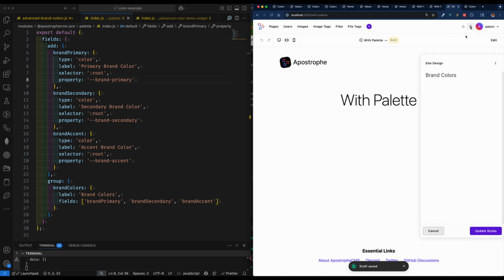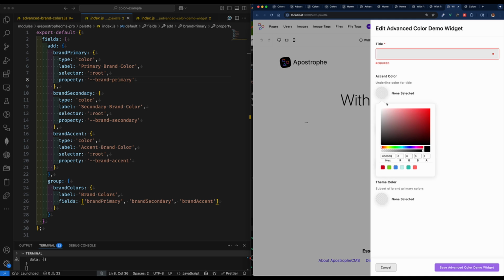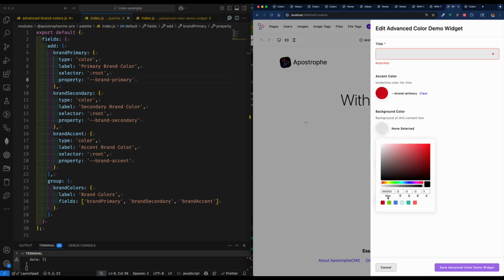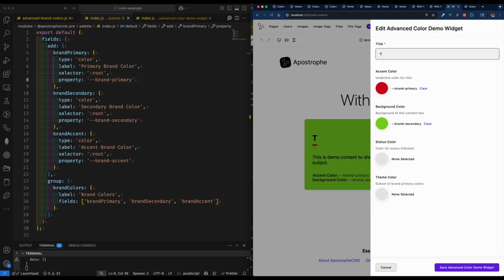Here in our palette editor modal, we set those variables to red, green, and blue. Now, when we open up our widget color picker, we can see that the palette colors have been added to the swatches, and when we set them, it shows they are set to the CSS variables.